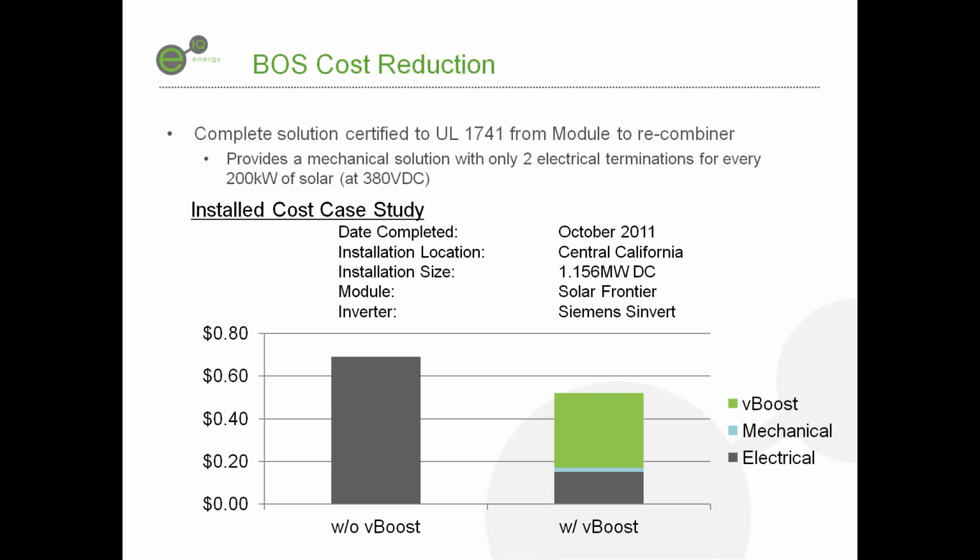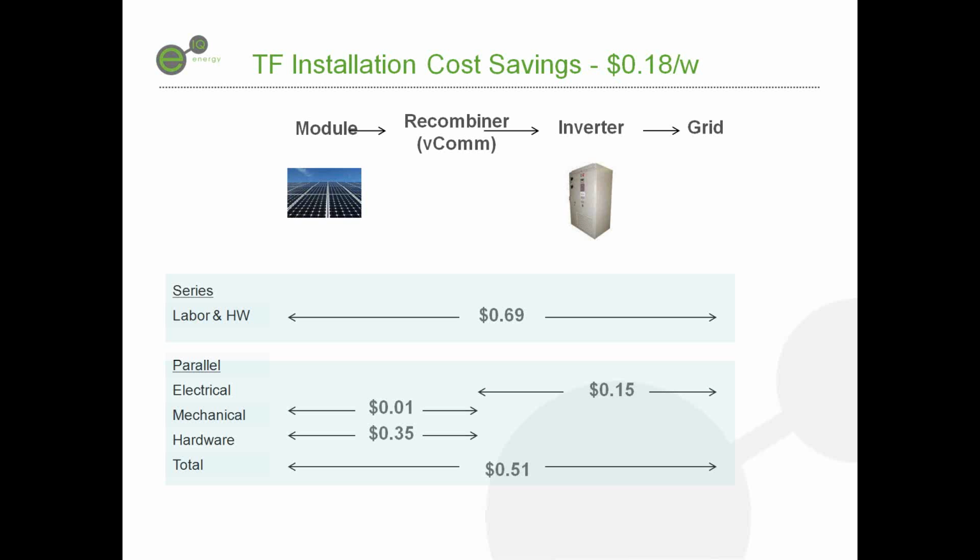We're taking something that needed to get done by an electrician, and we're allowing it to be something that can be done by somebody who can make a mechanical plug connection. Depending on what the job specifics are that you're working on, are going to drive what your actual savings and what your actual labor class is for each one. But suffice it to say that you're going to have a lot more flexibility utilizing the vBoost solution.